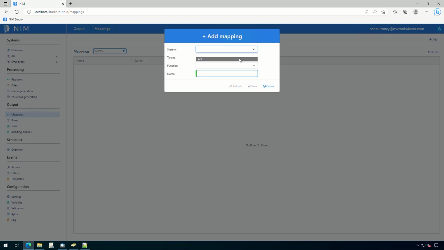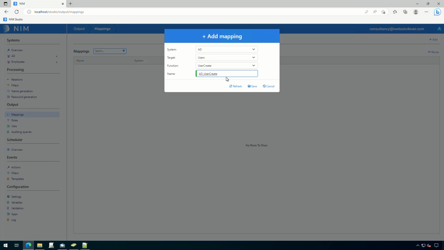In our case, we're going to be targeting Active Directory, so I'll choose our AD system. And then for our target, this is asking for what kind of object or what table we want to manipulate with this mapping. So in our case, we're wanting to manipulate the user objects. And then function-wise, this is going to tell us what kinds of changes or alterations that we want to make. So obviously, in our case, we've been focused at user create. So I'll choose that option. And we will look at the user update here in the next video. So we'll get a sense for how some of the other functions work as well.